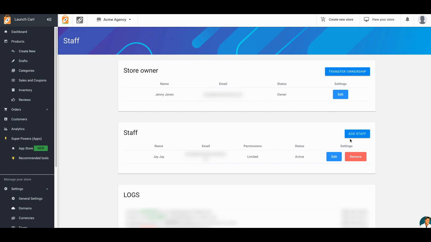So what you're going to do is just add staff. Now, let me show you what it looks like to add staff. So this is the staff that I added here. Again, I've already gone through this with the store. I'm the store owner. I added staff. And so I'm going to add another staff to this particular store, just showing it as though I did this for the first time. So you'll be able to see that. So let's go to add staff here.